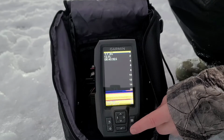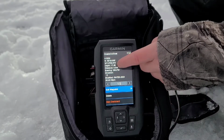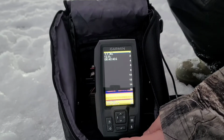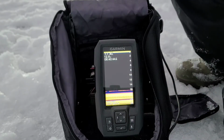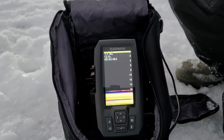Okay, what else do we got? Oh yeah, this is your GPS, so I can mark this spot. You guys go ahead and check that out. If you really want to come to this spot, you can check it out. But yeah, I'm able to mark this spot with GPS, which makes this way better than my last sonar, which was the Lowrance Hook 2.